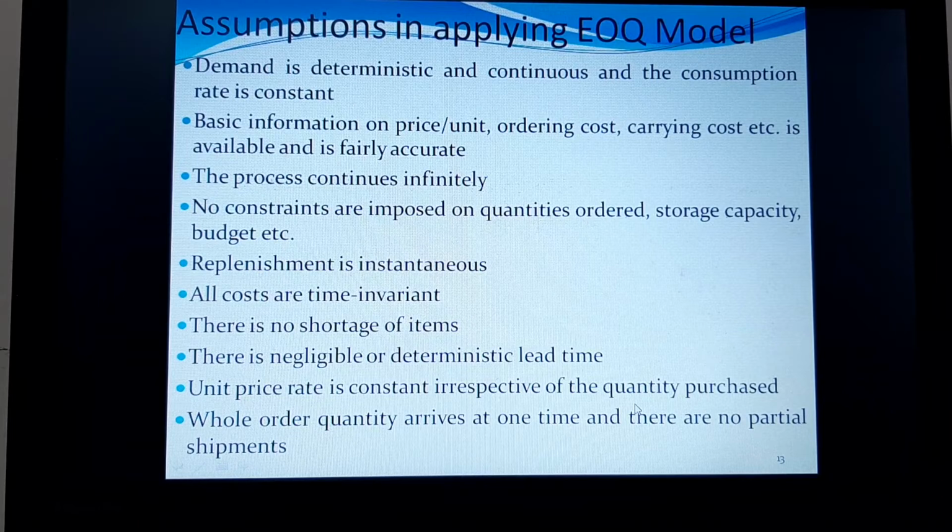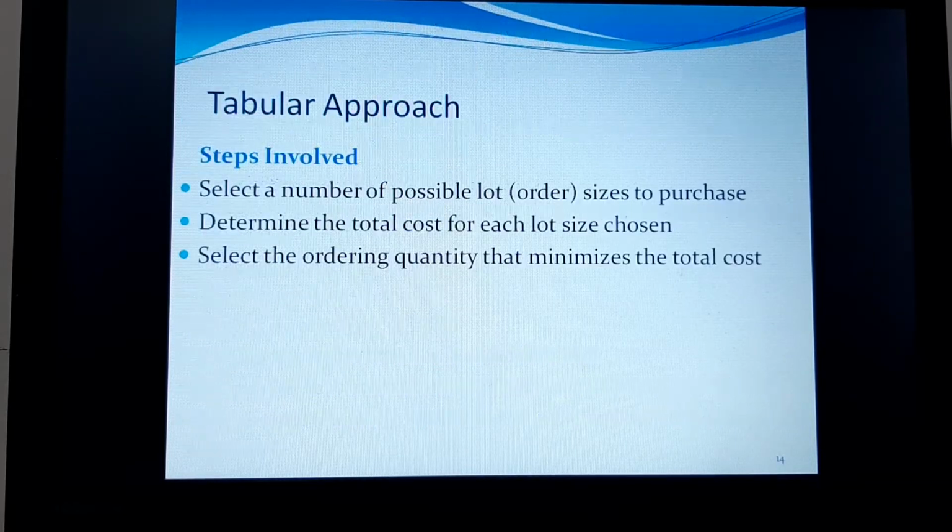In many cases you would have noticed that if the quantities are more, there will be some relaxation in the unit prices. So that is a variant case that we are supposed to follow. In normal cases, we just consider it to have a unit price rate that is constant irrespective of the quantities that you purchase, and all order quantity arrives at one time. There is no half delivery now and a partial shipment of your material later on. That is not possible. All quantities, all orders should arrive at the required position at a time. So these are the general assumptions that we apply on the EOQ model.